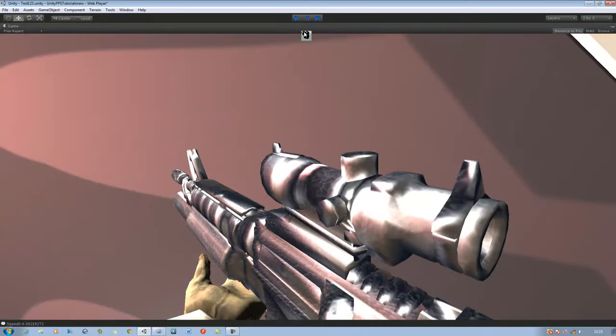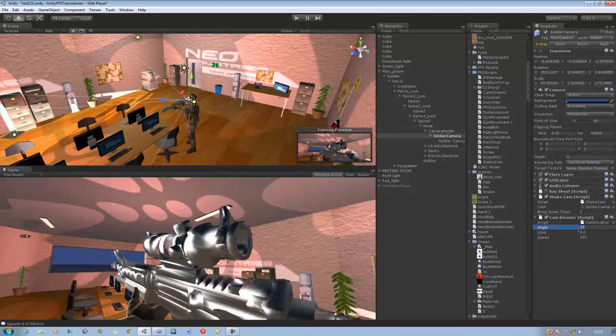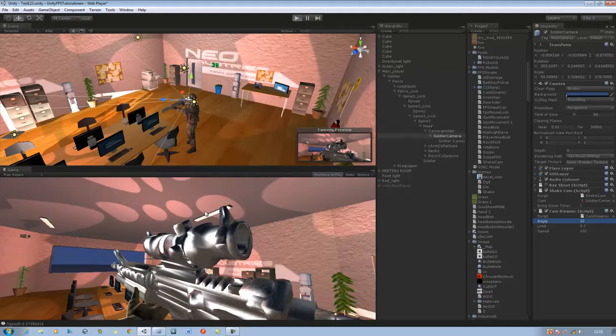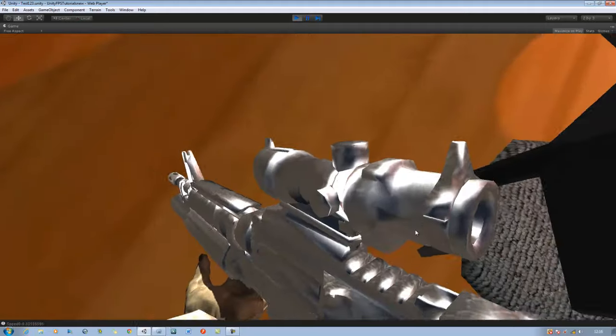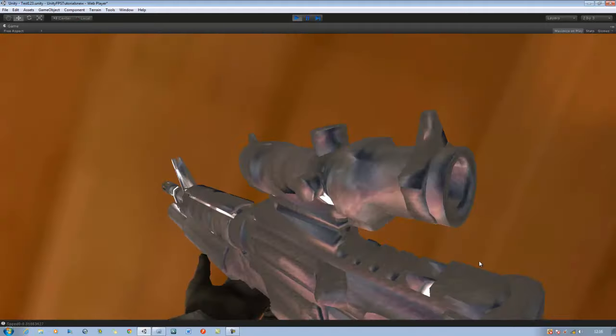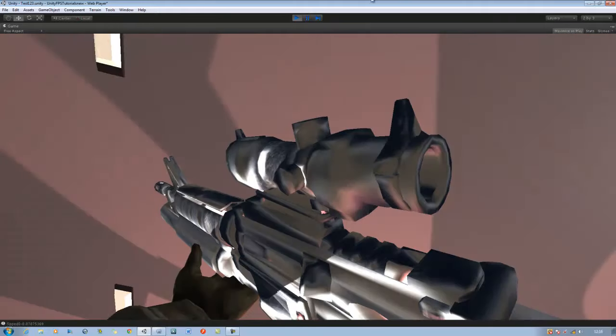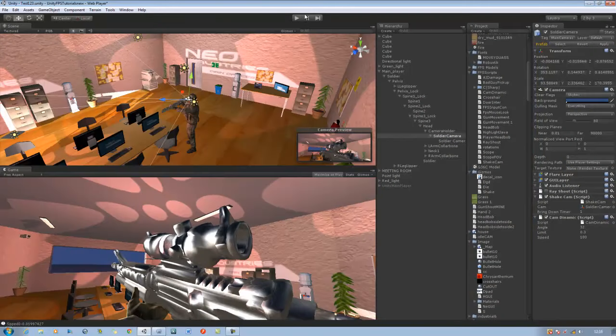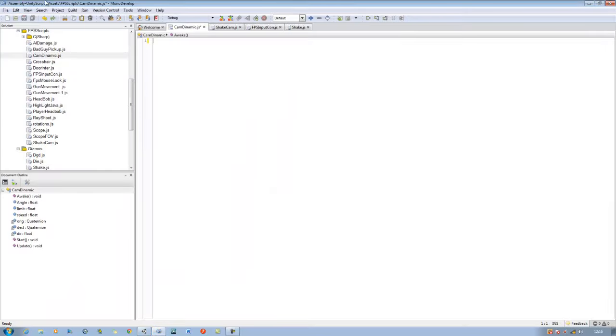Now it might be hard to see, so I'm just going to go back out and beef up the angle. I'm going to go for a 32 angle degree. Okay, so now if I run it, there we go. That's dynamic movement for the camera, and that's what you're going to be learning today. So I'm going to open up the script that I've done before, delete all the code, and start from scratch.